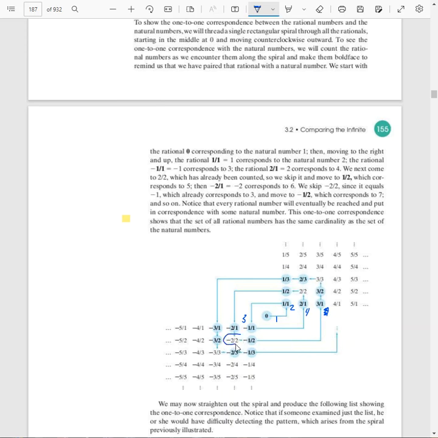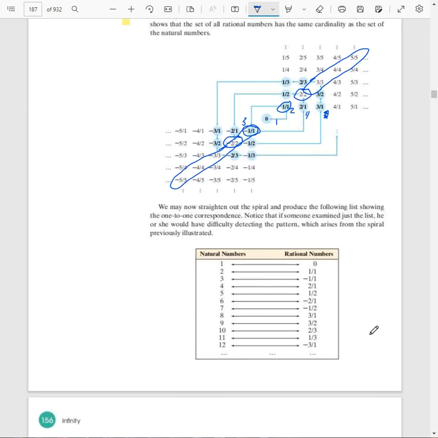This -2 over -2, that's the same as -1 over -1. So we never need to hit the rest of these because we already have that number. So every rational number will appear here. You can pick any rational number you want. All right? 2 over 2, we already have that. That's the same as 1 over 1. So we don't need any of these along that line. And we can keep doing that so that with our fractions, we only hit the reduced ones. And that's pretty cool. So we have a one-to-one correspondence.